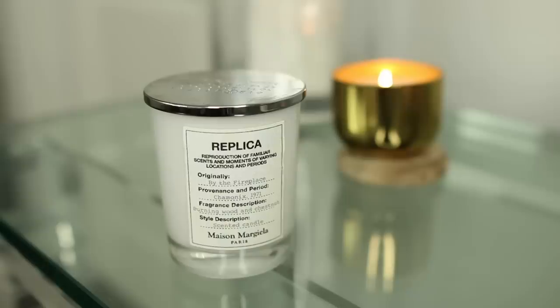This candle is by the brand Maison Margiela Paris — I know this brand from their Replica fragrances, like Jazz Club which I wear during fall and winter. I didn't even know they had candles. This one is called By the Fireplace and it smells so amazing — it's perfect for this time of year. It's very warm and very unisex, so if you live with a boyfriend or husband they would like it too. It's the perfect balance of warm, sweet, and cozy, with a woody fireplace smell.